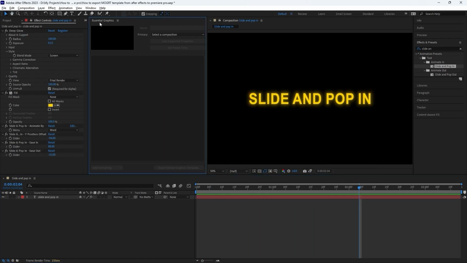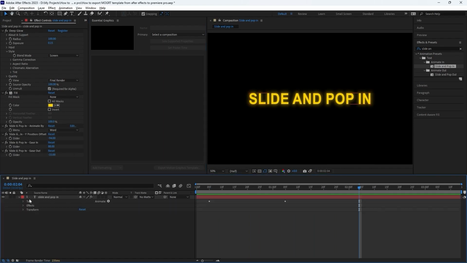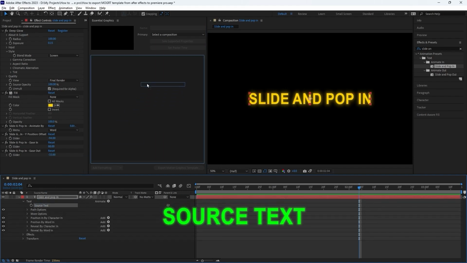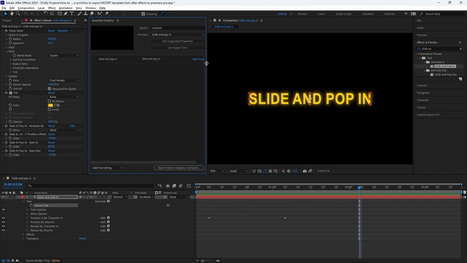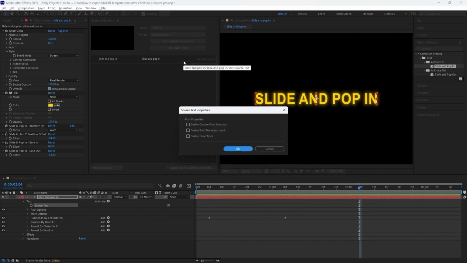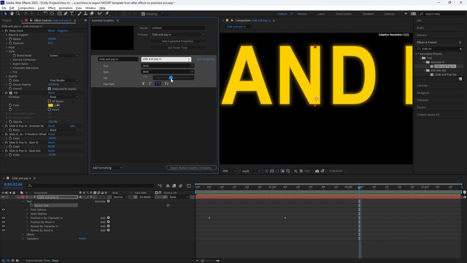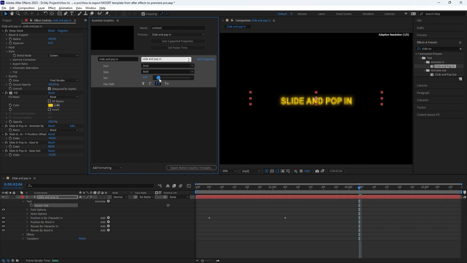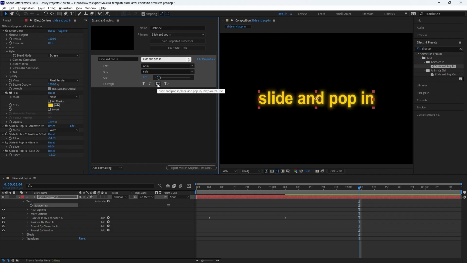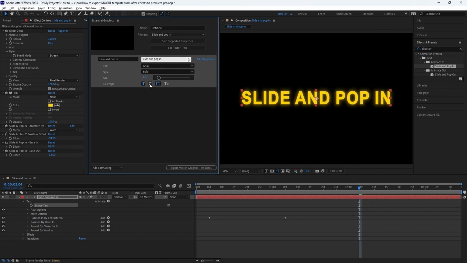So how to export? After opening our Essential Graphics tab, let's go inside our text. Here is the text. Select this source text and drag and drop over here, and don't forget to click on this edit properties and check all of these to customize our fonts and adjust our size and styles. Hit OK, and here you can see you can increase or decrease its size from here. You can make it capital or small from here, italic, and make it faux. Okay, after that make it capital.